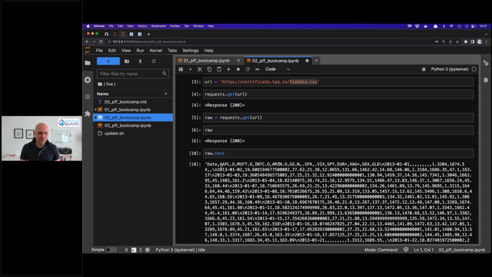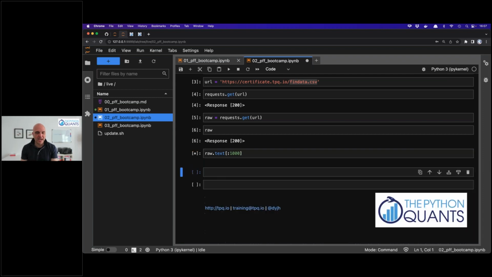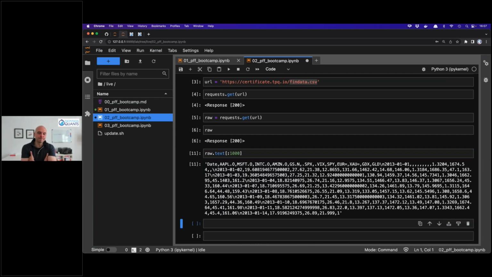And we would expect here price data for the Apple stock, Microsoft, Intel, Amazon, Goldman Sachs, S&P 500, VIX volatility index, SPY ETF, Euro US dollar cross, gold quote, GDX and GLD ETFs. So that's the data in there. And maybe just for us as reference, I show here the first 1,000 characters.